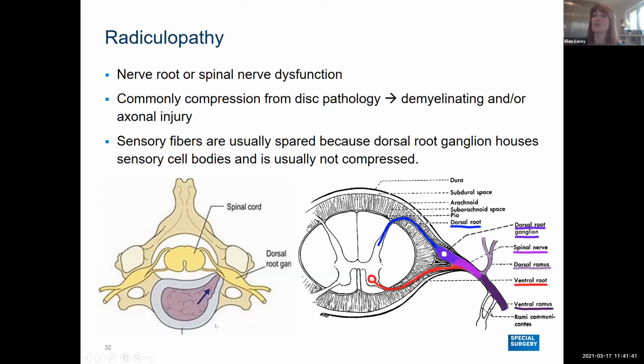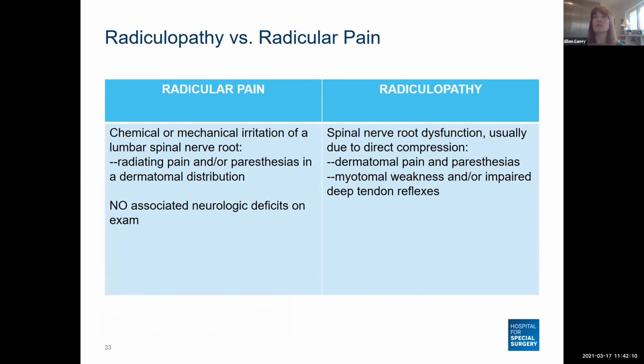Whereas the cell bodies for the motor contribution are more proximal to where the disc herniation occurs. So that's why you might have abnormalities of the nerve conduction study of the motor nerves. And so, that kind of gives you a little bit of just sort of background on why EMG may be useful in these cases. But it really depends on where the disc herniation is, what type of pathology and findings you're going to have, certainly on exam. And radiculopathy, radicular pain, and radiculitis are often used synonymously. And I think that's okay.